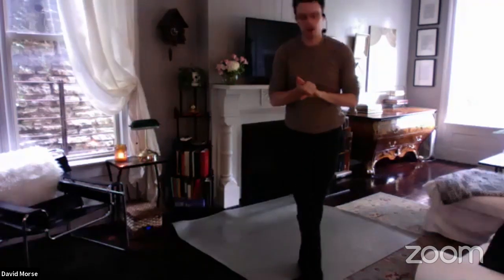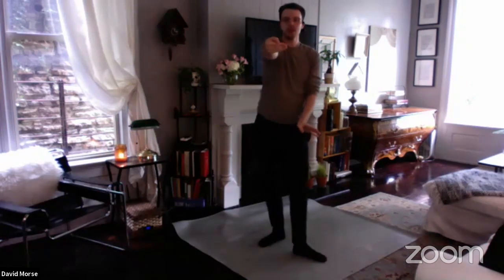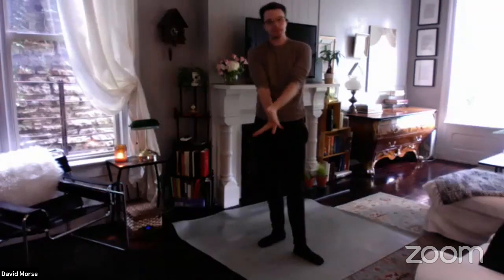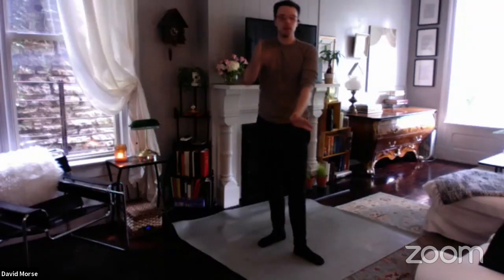Why don't we try en dehors, low leg, flat foot, and then on to en bas, we can do relevés. So fondu, fifth, fondu, fifth, fondu to the front, longer leg, double frappé back. Same thing to the back, fondu back, lengthen to the front.